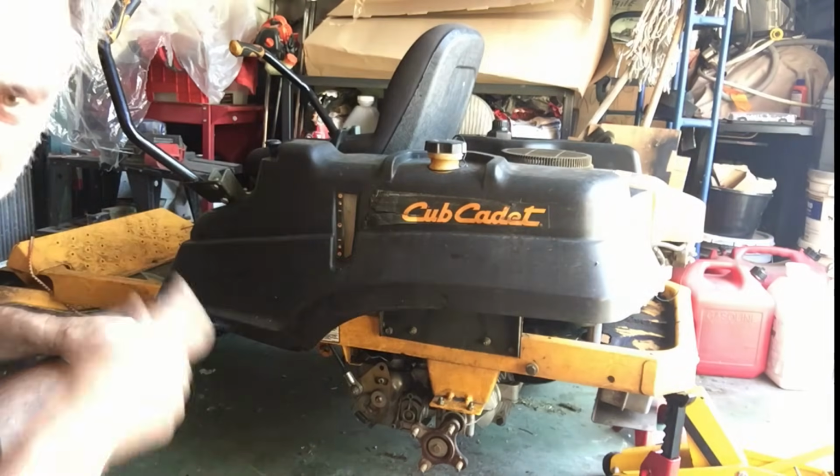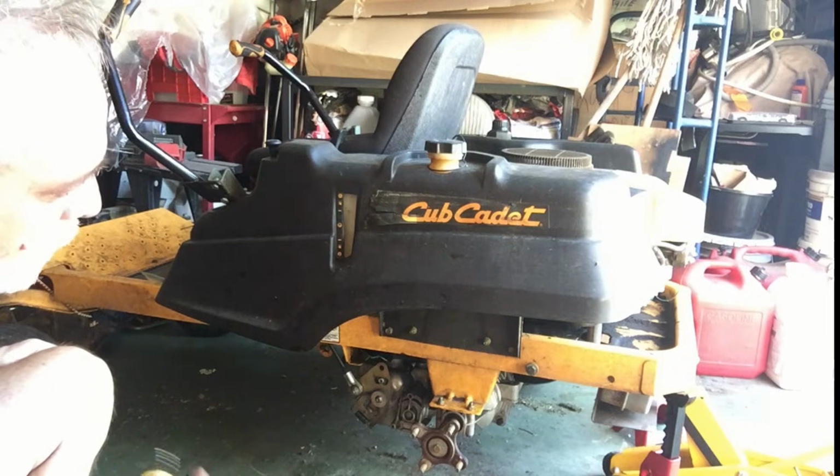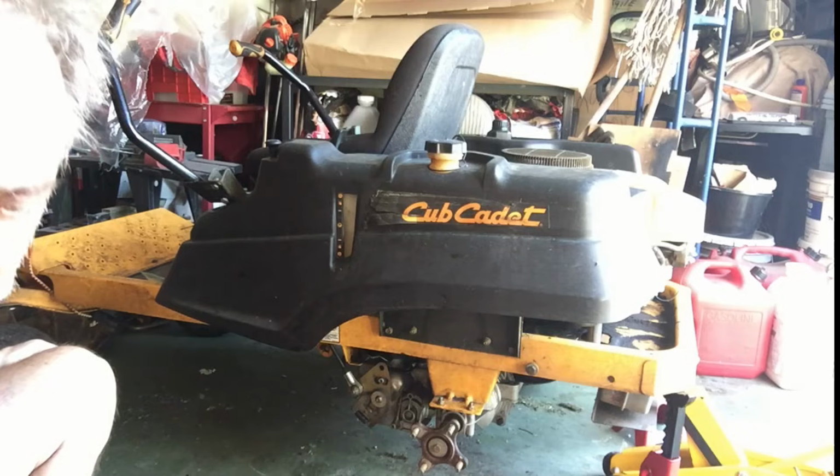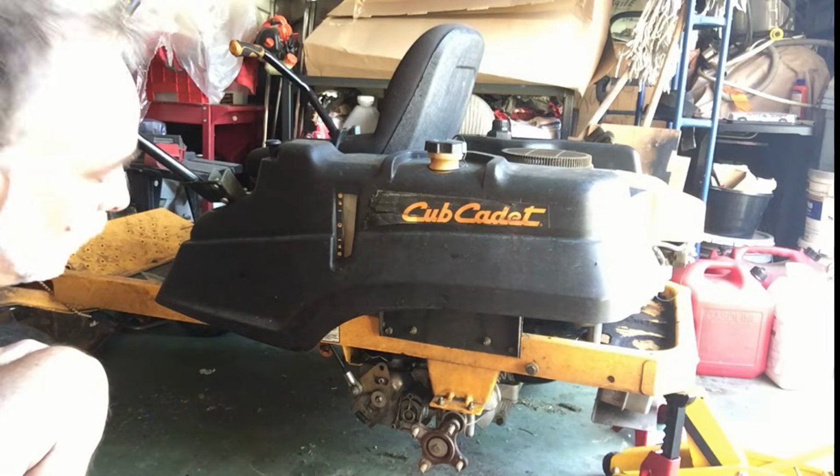Jingly jingly, we got some keys. We're getting ready to fire it up. So now what we're going to do is the purge procedure. You're going to purge all the air out of the transmission. If you have air pockets in your transmission, you're going to lose power.